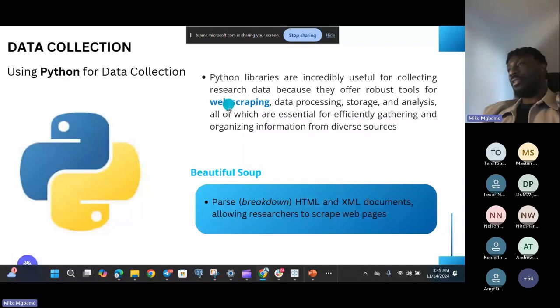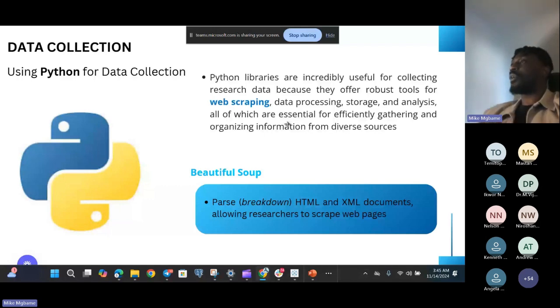Like I mentioned, we're looking at Beautiful Soup. What Beautiful Soup does, right, is it parses. By parse, I mean breakdown. The internet today is like a script, it's like a document, but the language used on it, the same way we would write English on an A4 paper, is the hypertext markup language, right? It makes up CSS, it's a lot. So this Beautiful Soup helps break down that document, right? HTML, XML documents in such a way that researchers can scrape data to web pages and from web pages, because that's where we have a lot of data.